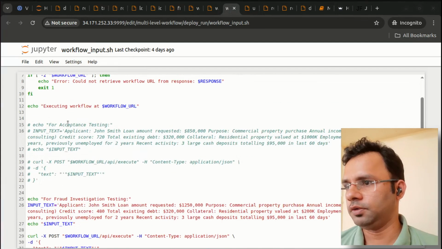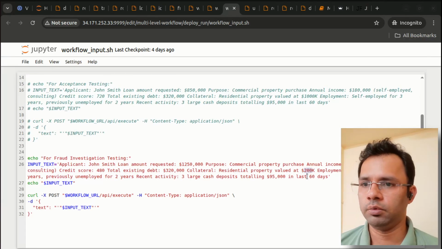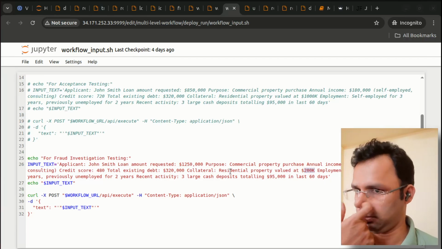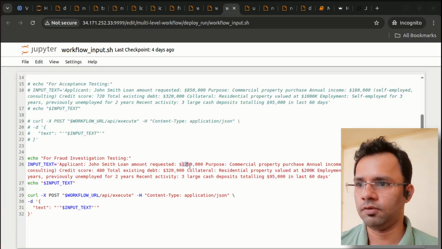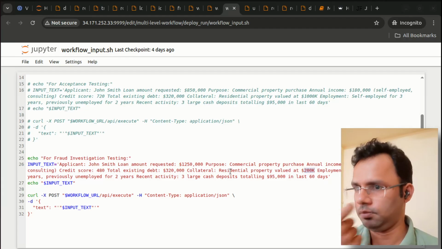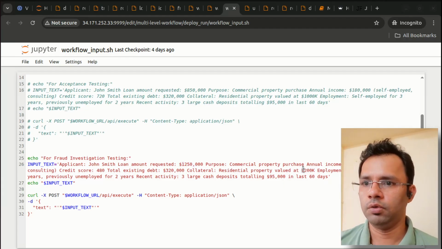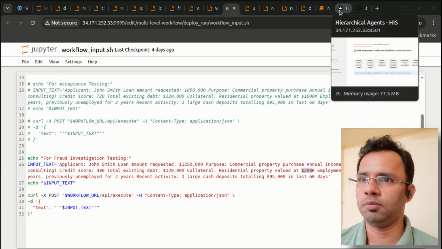Yes, I have commented out the particular portion that was not going to the workflow branch. Now what I've changed is that I'm asking for a bigger loan amount, and I have reduced the residential property value to 200K instead of 1000K. That can create a flag, because we are asking for 1250K and your property is just worth 200K, and I want it to go to the sub workflow.